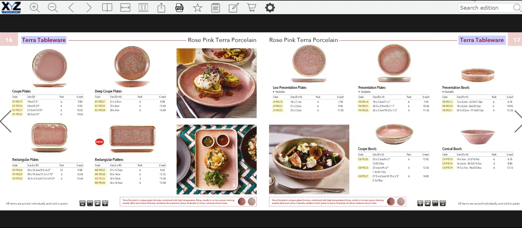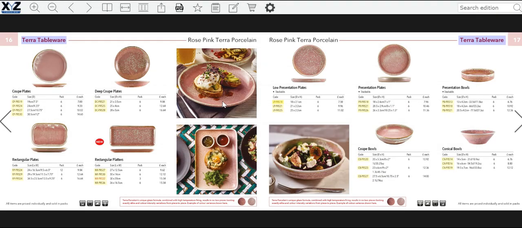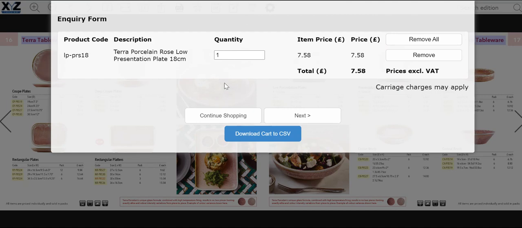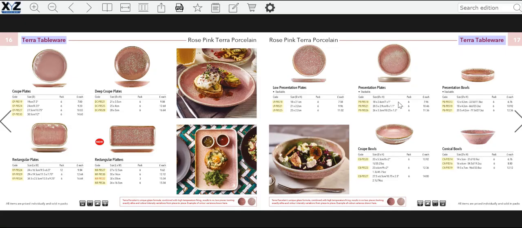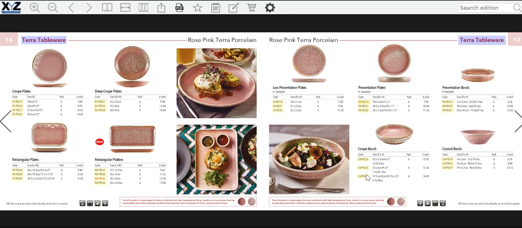So if we start to go through the brochure and, for example, select some products that are on this particular page, you can see that every single product is highlighted. So if someone wishes to start populating their shopping basket, click on a product code and a shopping basket inquiry form opens. It does disappear quite quickly, but by clicking on the shopping basket icon, it comes back up here. So then we can continue shopping by selecting some more products, like so.